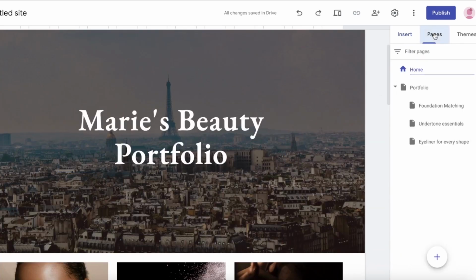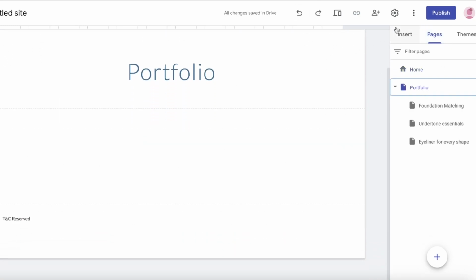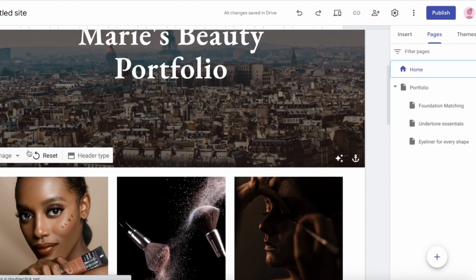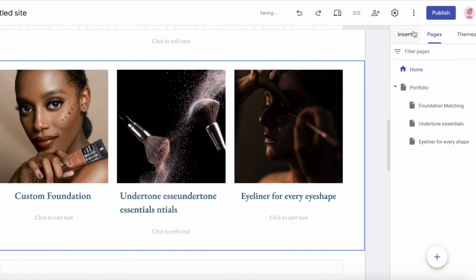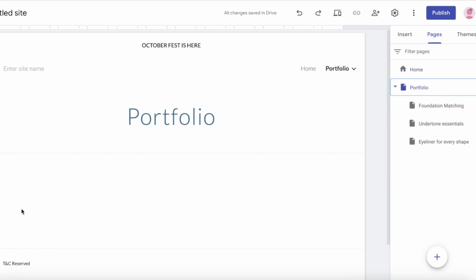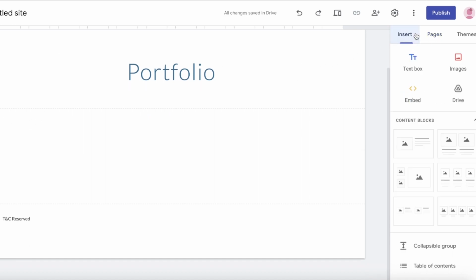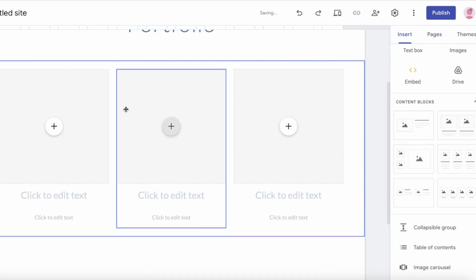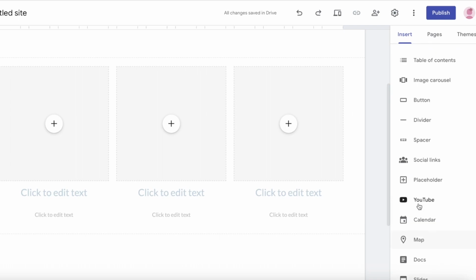The next thing you're going to do is go back into pages, and now you can get started with building all of those pages. Now I want to just duplicate the section we built on the home page, like this one over here, into our portfolio page. So to do that, I can just take a look at the section, and then on the right side of the section, you have the duplicate section option, and then you can just go back and paste this over here. So we're just going to insert, and we can insert the type of section that we want, and we're going to click on adding our section.